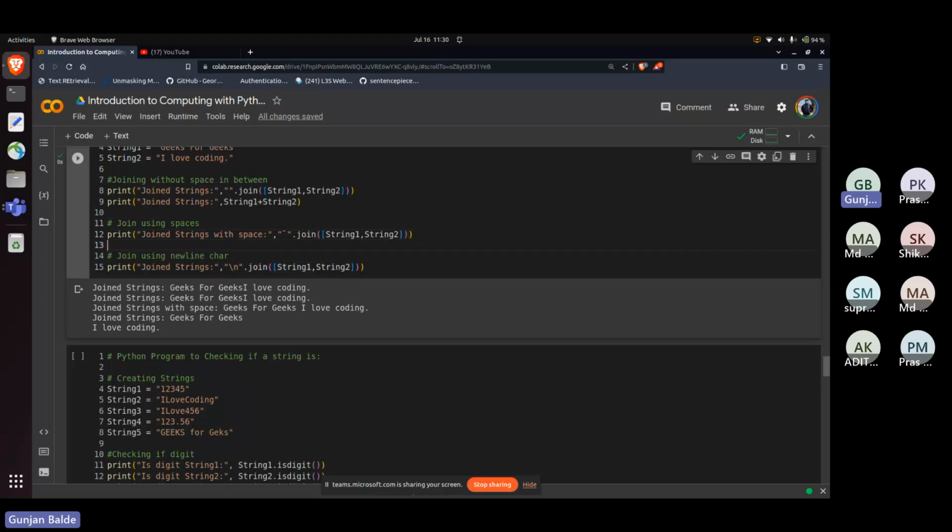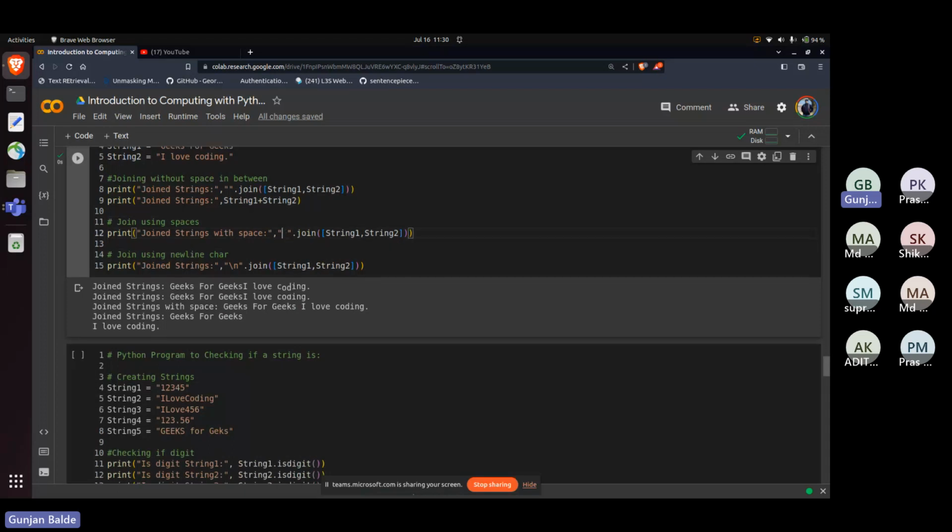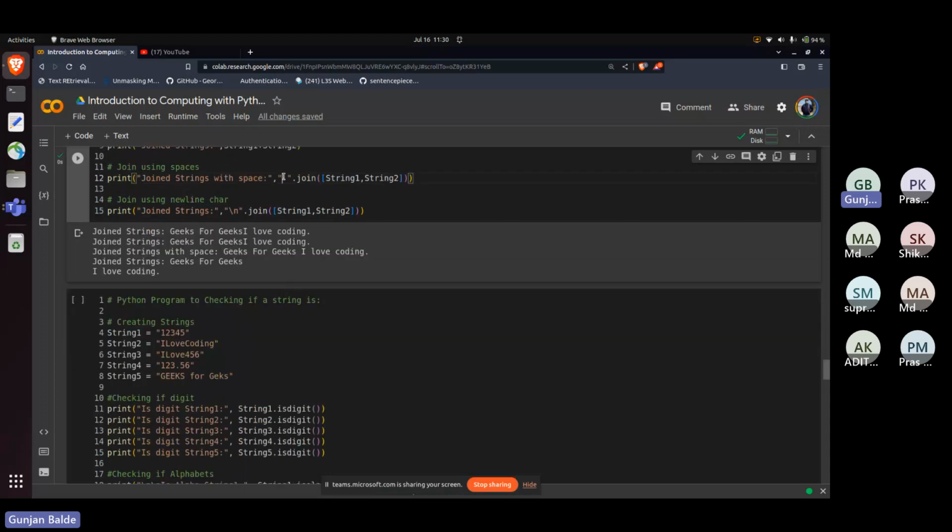So for example, here I pass space, so it returns all the strings with space in the middle. And just like space, you can also give a new line character, which is slash n, and it returns geeks for geeks, and then we move to the next line, and it prints I love coding.